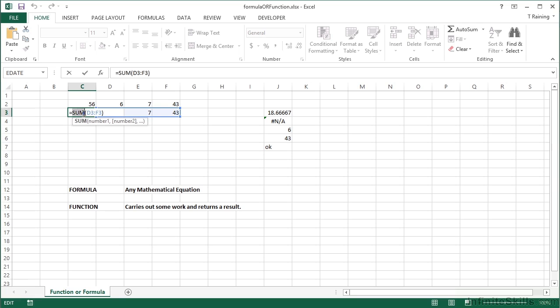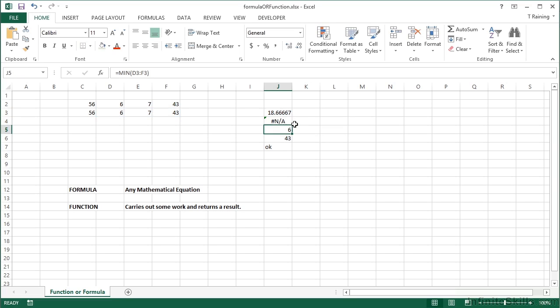The sum function takes something, in this case it takes this range, and returns a result. Now the result that it returns is all of the contents of that range added up. Any function will take something, it might even take more than one thing, and return a result. Over here we have a number of other functions. Average function takes a range and returns the average of that range. The mode function takes a range and returns the mode of that range, even if, as we have here, there is no value for the mode, which is why we have NA. So it's still returning something.